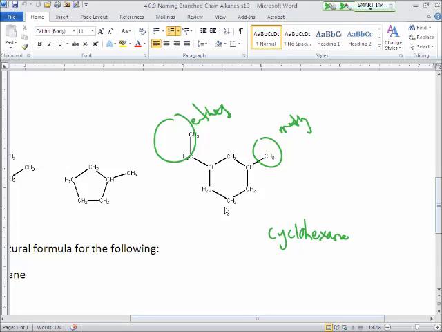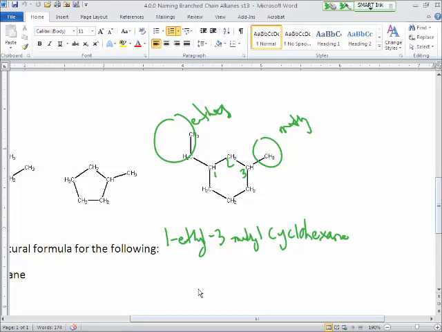One of the branches always gets number 1. Again, we're to the point where it's like, which one gets number 1? And whenever you have that question mark, what do we default to? Alphabetical. So who gets the 1? Yeah, 1 ethyl, and what are we at then? 1, 2, 3. Clockwise, counterclockwise, meaningless, because you can flip these things around. It's whatever gives the smallest numbers. 3-methyl. Cyclohexane.